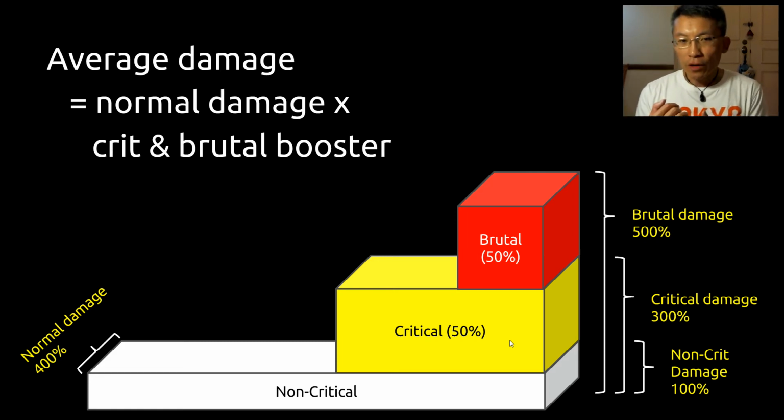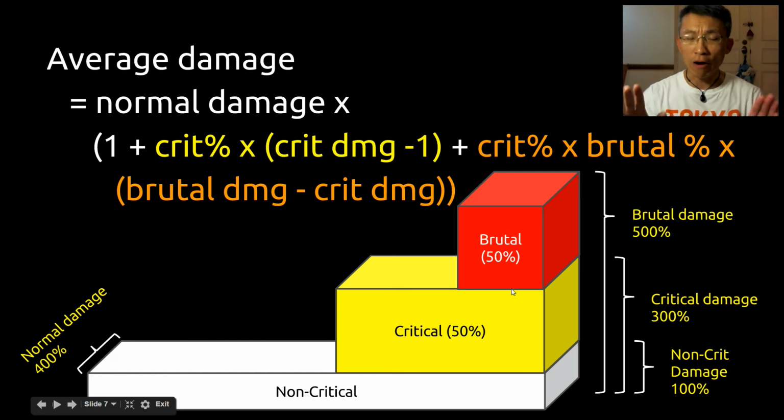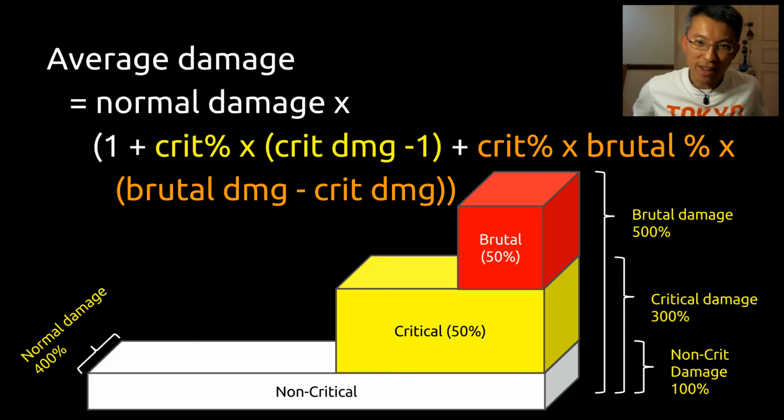So the way I see it is this: all this crit damage and brutal damage, they're boosters, they're the enhancers to the normal damage that you have. And how do I derive this whole crit and brutal booster? There's a formula to it. Now I know you may be like, whoa, this is a really long formula, and I don't really like formulas. So what I'll do is explain this part to you quite slowly. I really hope that you can understand it. And then when you work it out on your Excel spreadsheet, you can punch in those numbers and see how it works, and that's the best. I'll do another video on how to illustrate that.